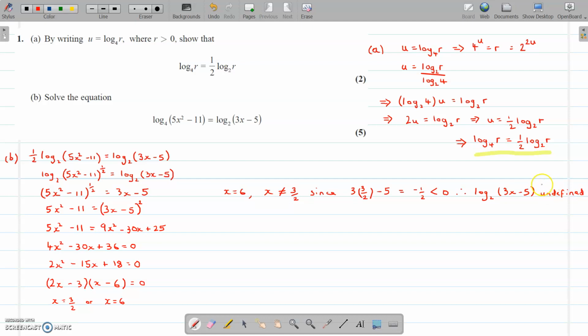All right, so we've had to show that we've eliminated one of the solutions and the reason for it, leaving us with the only valid solution, which is that x equals 6. Okay, and usually I do something along the lines of this as well, just to show that I've considered both options. Okay, and that's the end of that question.